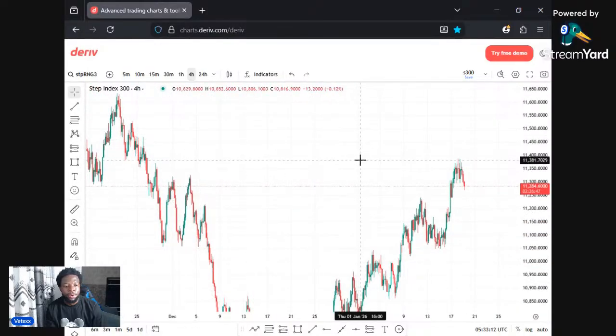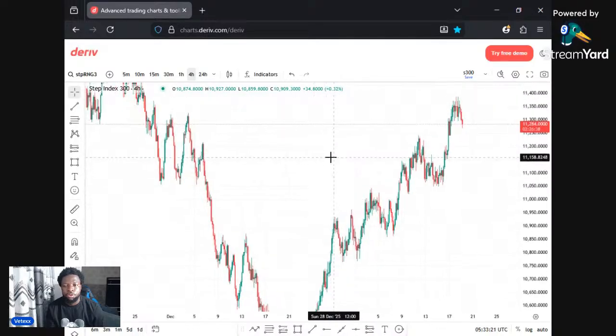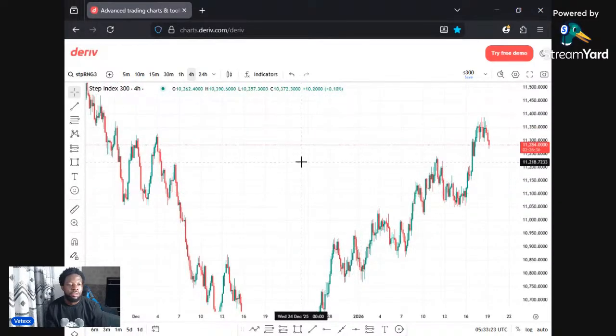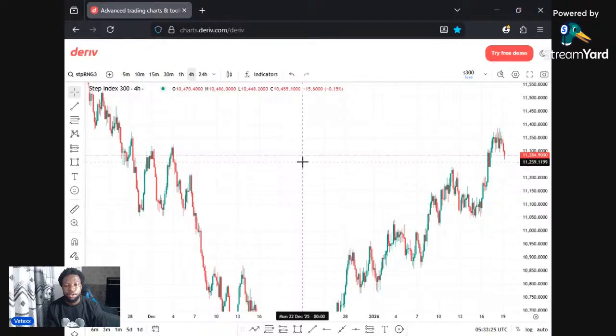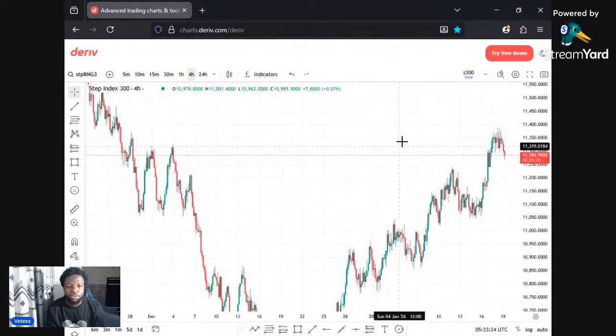We look out for where price is coming from currently, and currently we can't see where price is coming from. One thing we shouldn't do is try to force where price is coming from when you are doing your top-down analysis. So since we didn't see anything on Step 300 index, we'll sit on our hands and wait until price forms something tangible for us. Then we can start taking continuation on Step 300.